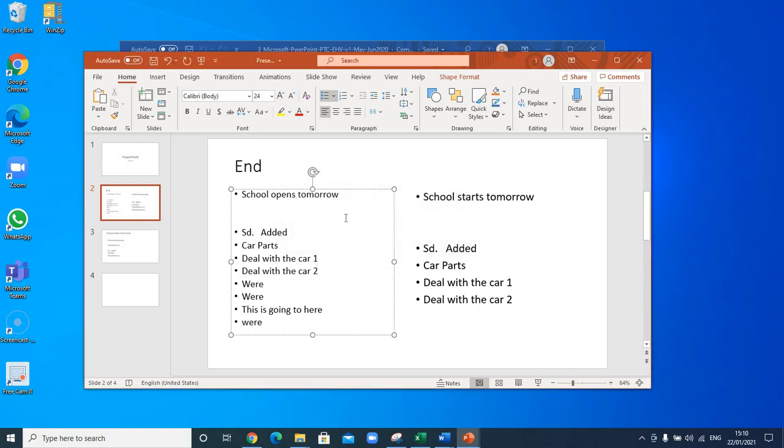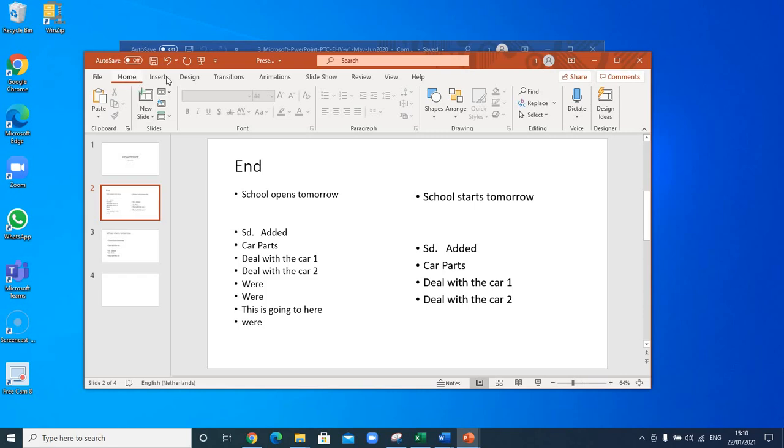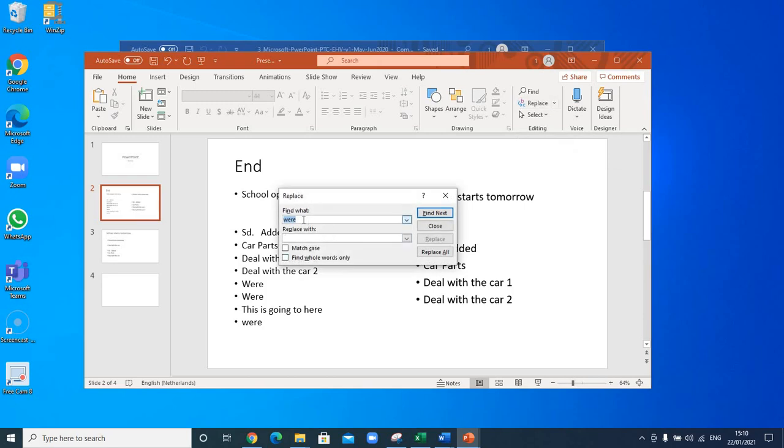But if I wish to replace the words, I can do the same by clicking anywhere outside, in Home, under Editing. This time I'll say Replace, and here I can type what I'm looking for, which is the word where. And what do you want to replace it with? Let's say should.